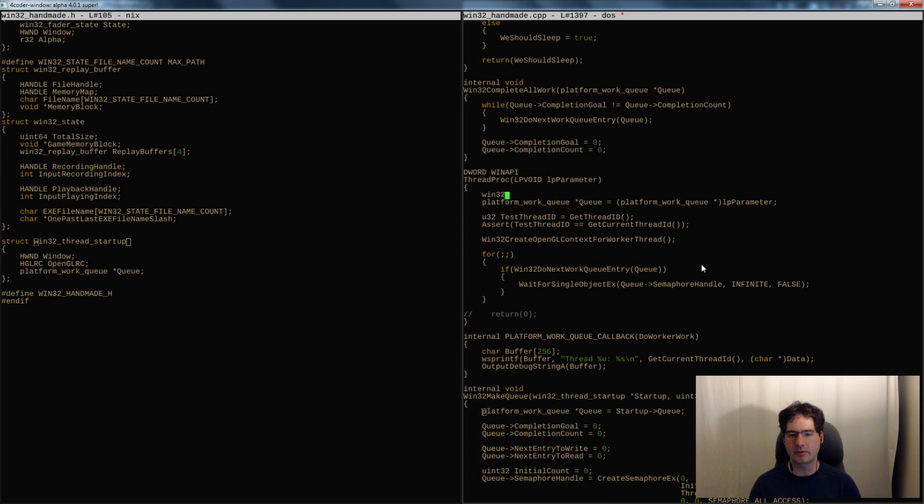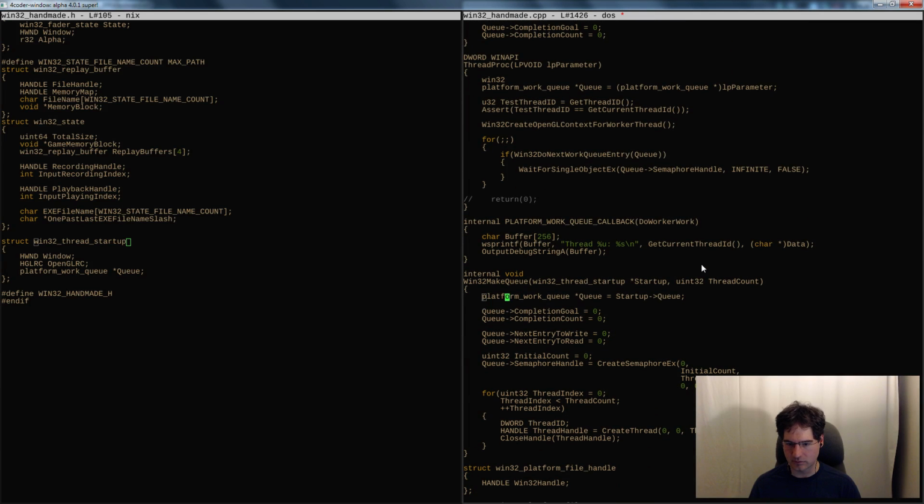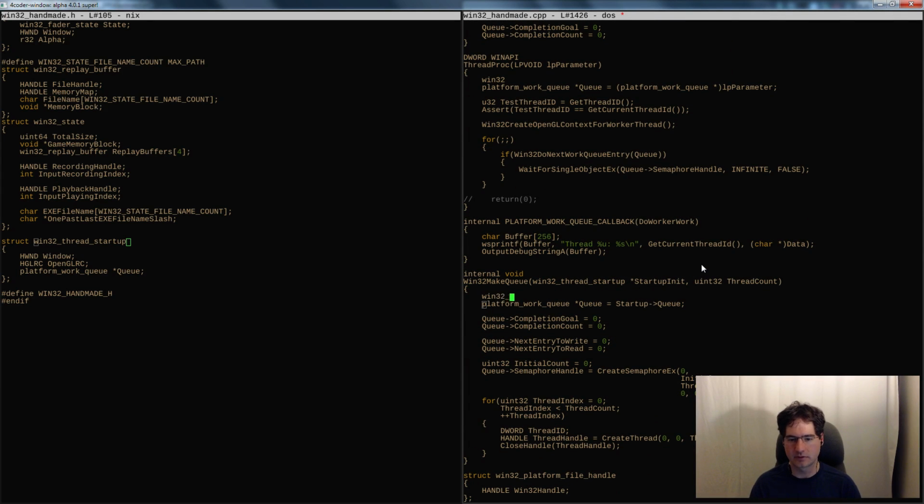And then when the thread block actually does this and it gets the LP parameter thing out here, then that LP parameter is actually a Win32 thread startup. What am I looking here? It still has to. This still has to be. There we go. I have to make it so that we actually use a fixed one because obviously each time through the stuff's going to get grabbed out of there. So it actually needs to be different for every thread, if that makes sense, because we don't know that it's actually gotten the information out of there yet.